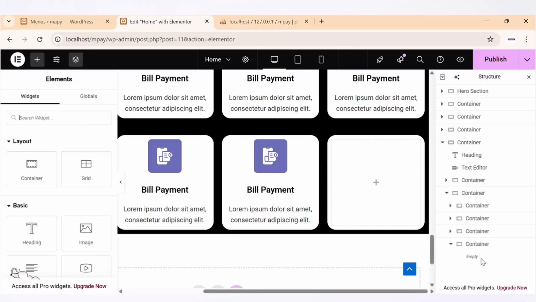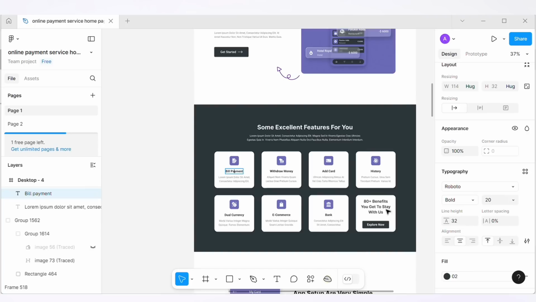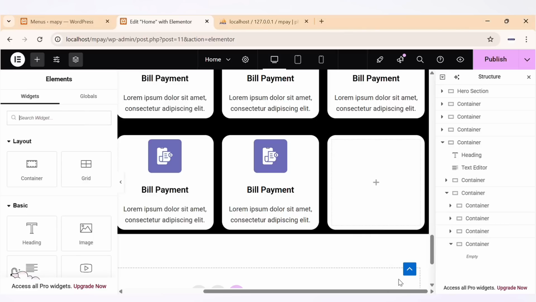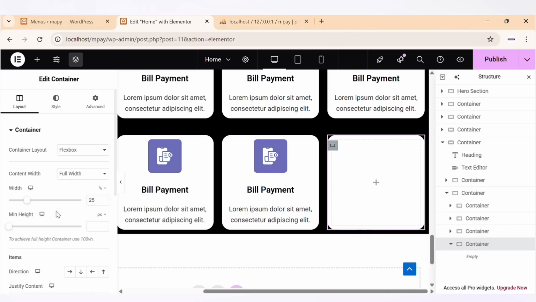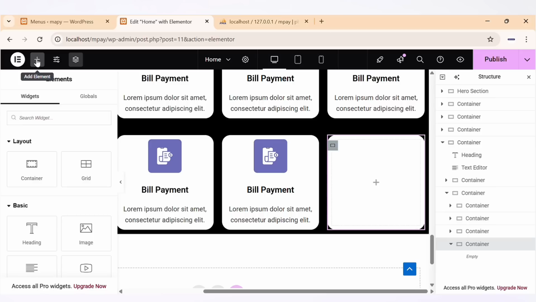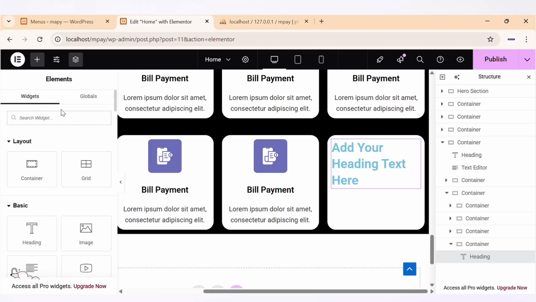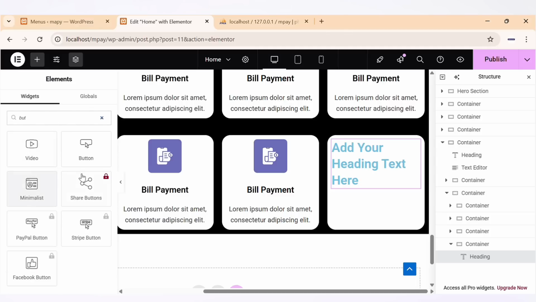First, we have this heading. Let's copy this and a button. I'll select the heading, paste it here and add a button. This is the button. I'll just drag it here.